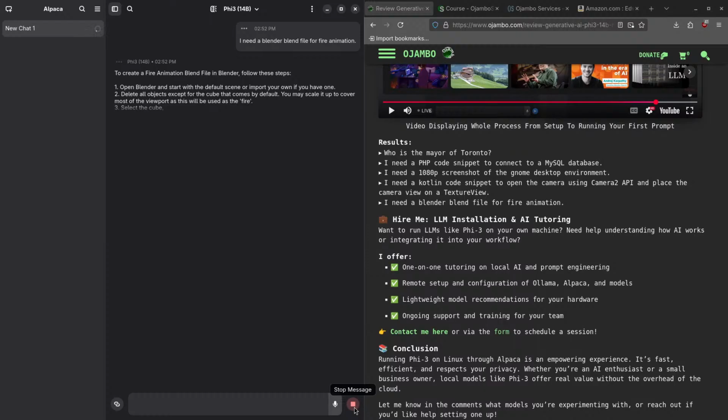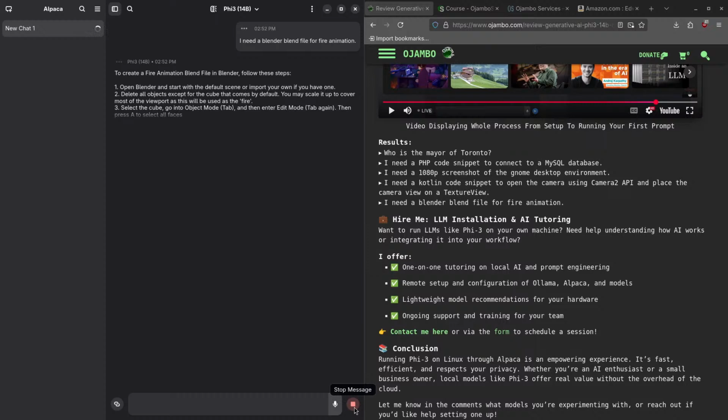It says to create a fire animation blend file and then follow these steps. Open up Blender and start with the default scene or import your own if you have one. Delete all objects except for the cube that comes by default. You may scale it up to cover most of the viewport, as this will be used as the fire.